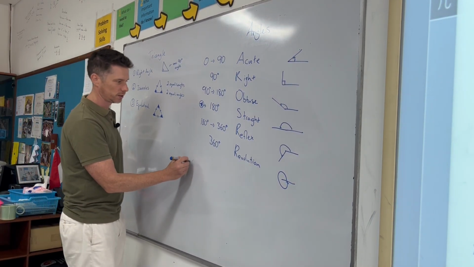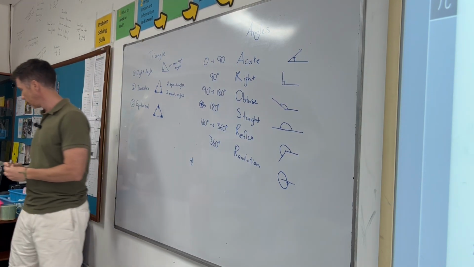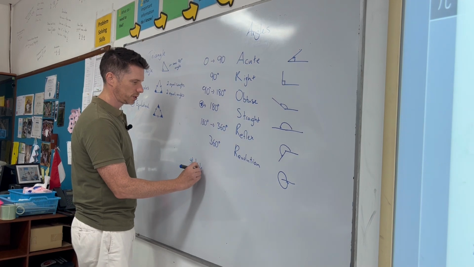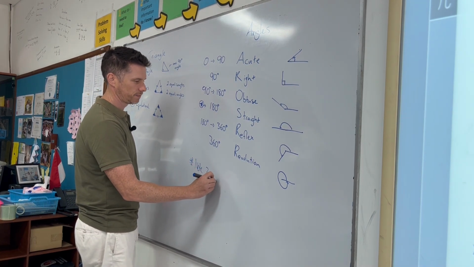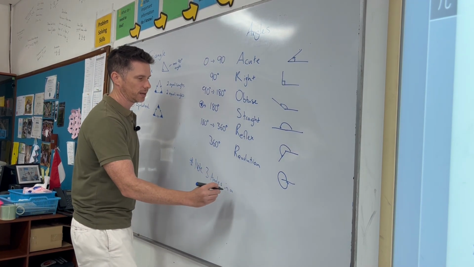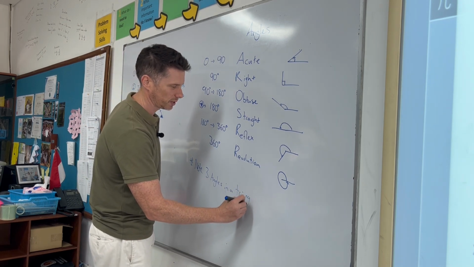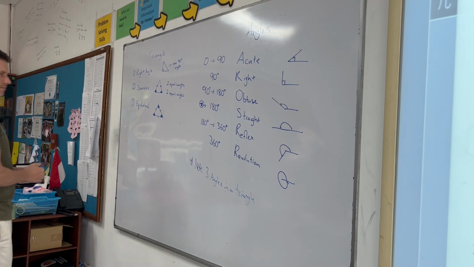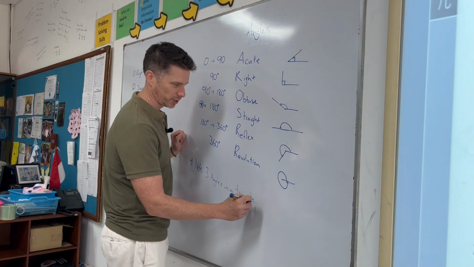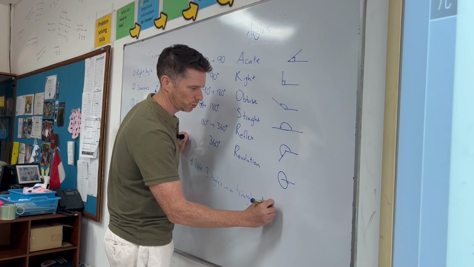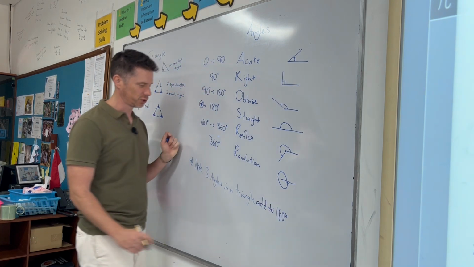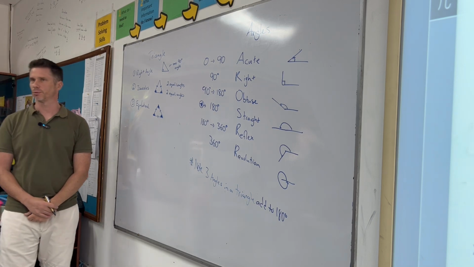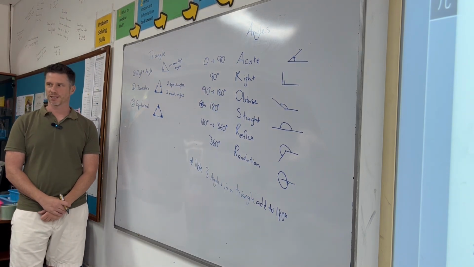Oh, in a different, better pen than that. Note the 3 angles in a triangle, and I need another pen again. Add... No, I haven't finished yet. I just paused. So put that somewhere else, because I still haven't finished my names of different triangles. The 3 angles in a triangle add to 180 degrees. Look at that, that's amazing.